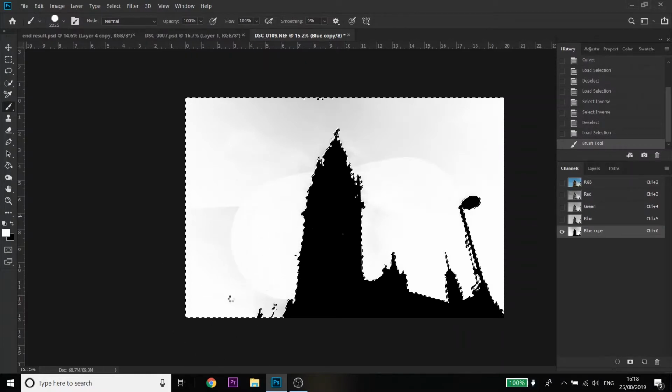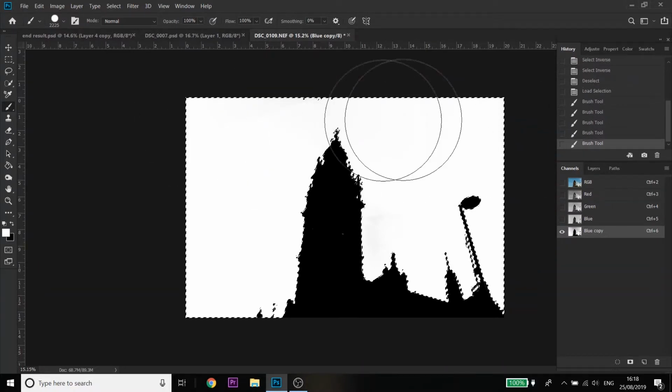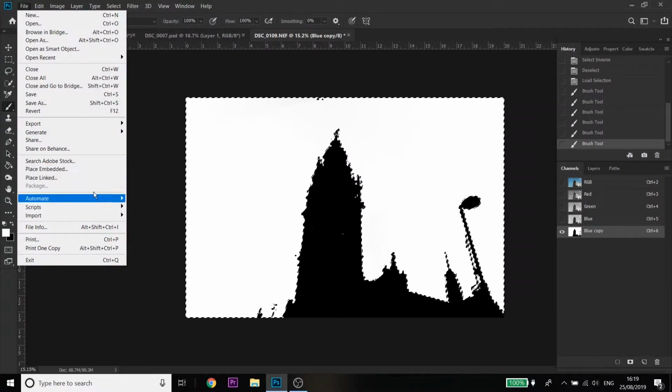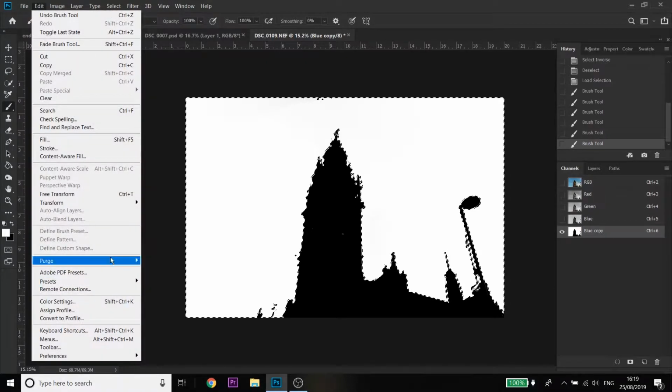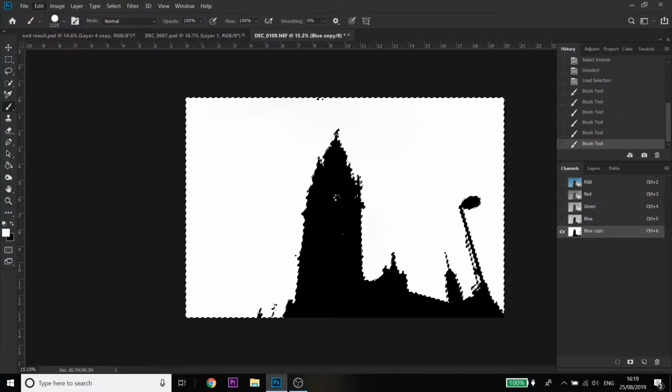Okay, this is it, it's awesome. Alright, so now that's done. My computer is taking ages to load it. Let me just purge everything. Yeah, alright.